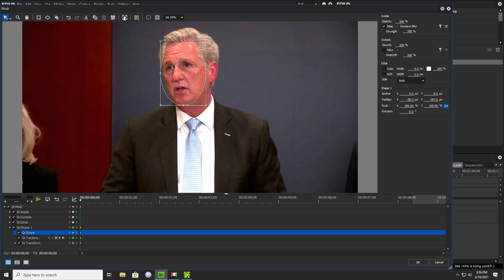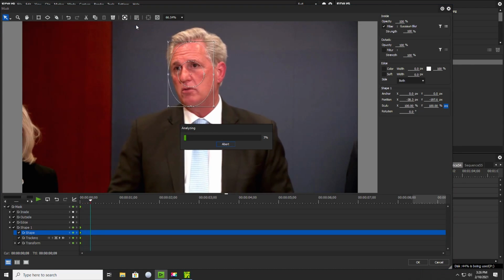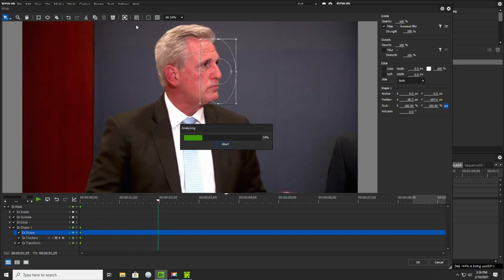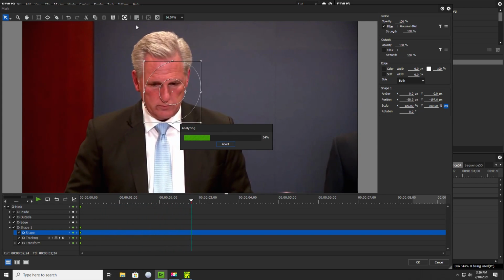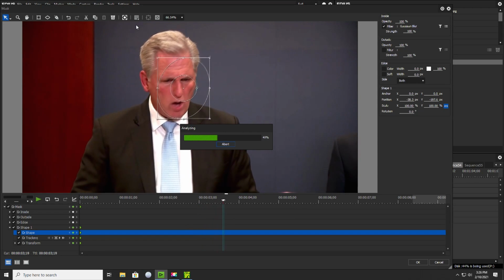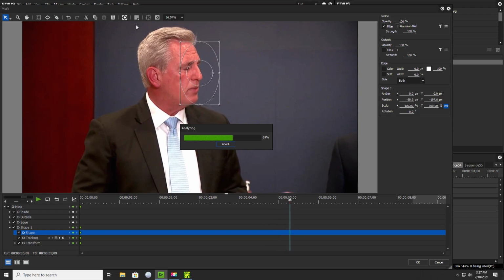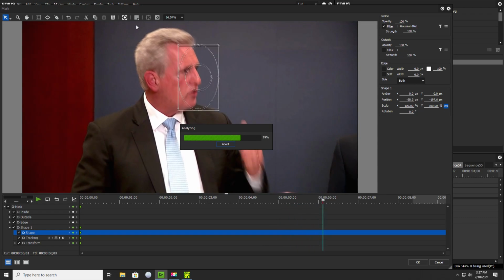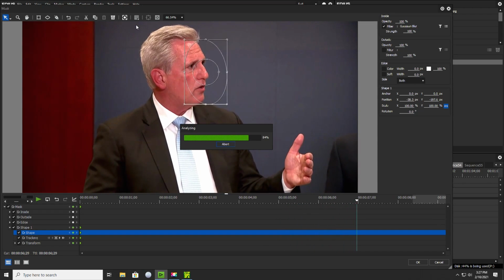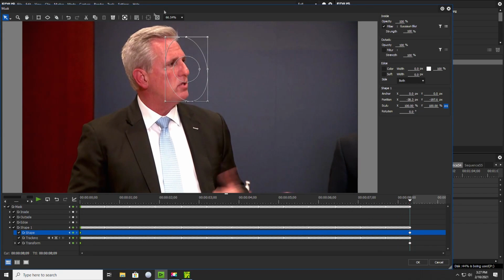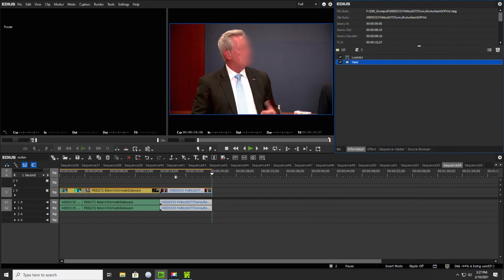And what I'm going to do is come up here to this little box, and I'm going to select track forward. And you'll see basically what it's doing is it's auto-analyzing this dude's face, and it is basically going to mask it for you. So you don't have to create all of the keyframes. It's going to do it for you. However, once you see what the finished product looks like, I have a feeling it's going to look a little bit wonky. So we're going to go ahead and click OK and take a look to see what it looks like.